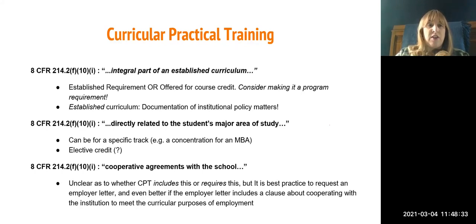We ask for offer letters, and we have the co-op coordinators sign off on all CPT applications before we create an I-20. Because it is such an integral part of the culture at our institution and of all the academic programs, it's maybe a little bit more straightforward because it's so ingrained already in the academic culture of our institution.